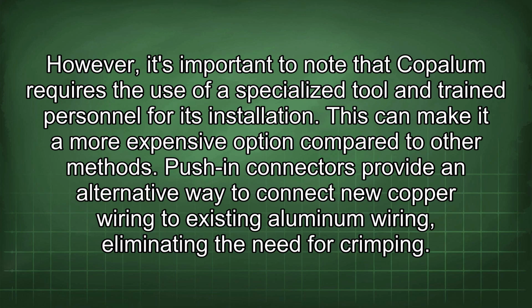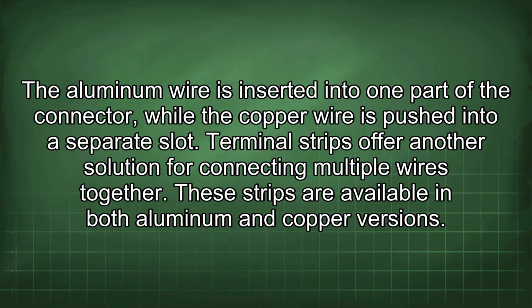Push-in connectors provide an alternative way to connect new copper wiring to existing aluminum wiring, eliminating the need for crimping. The aluminum wire is inserted into one part of the connector, while the copper wire is pushed into a separate slot. Terminal strips offer another solution for connecting multiple wires together.